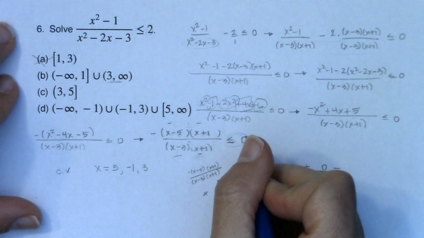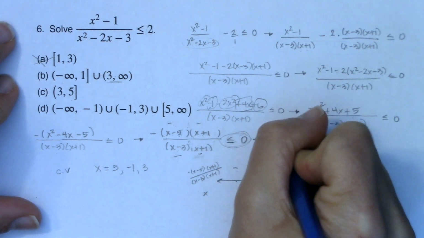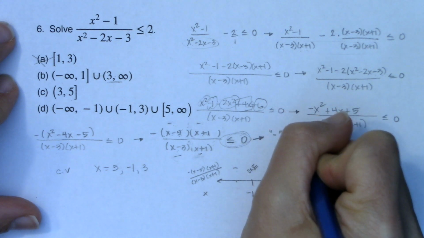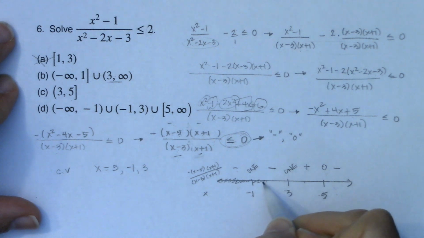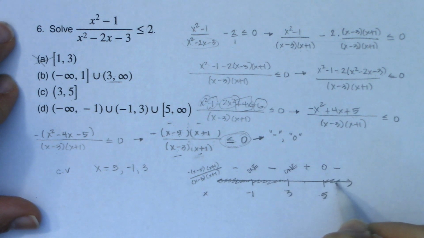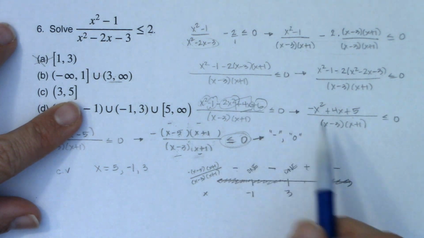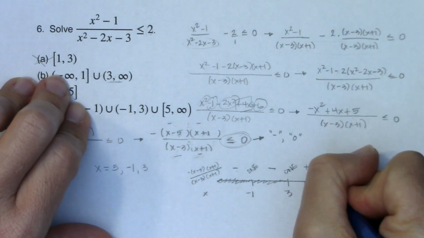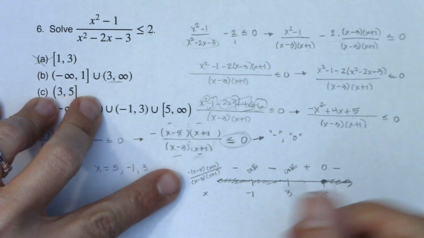Now I want to collect where things are less than or equal to 0. So I want to look for the negative symbols and I want to look for the zeros. So let's go ahead. I've got a negative here, a negative here, and a negative here. So I've got 3 intervals that are negative and I want to write them up. And I also want to include a closed dot here. I want the 0, sorry. I found all the negatives. I forgot to include the 0.